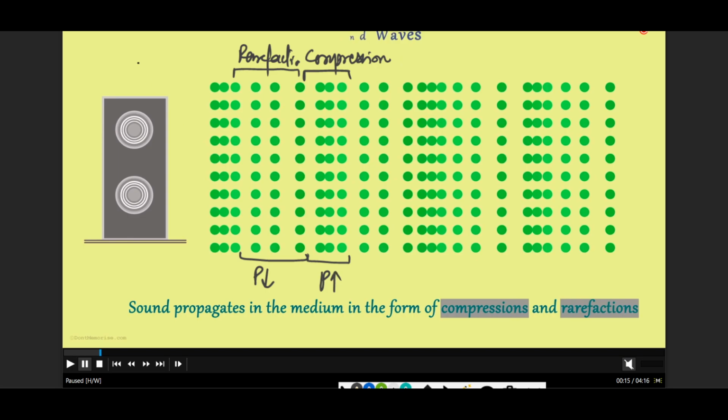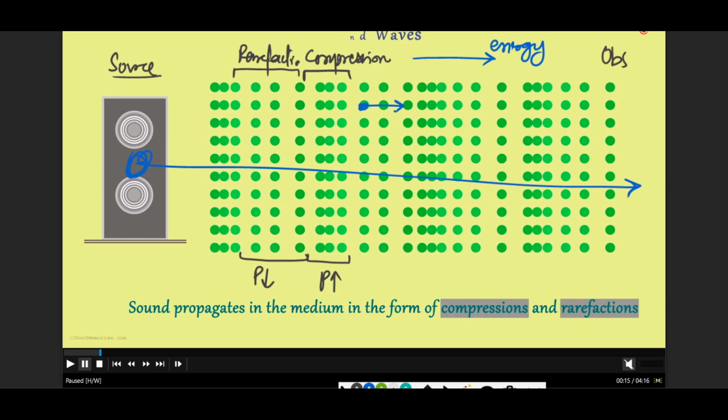And notice, this is the source from where the sound is being produced. And let's say this is the listener or the observer. How is the energy traveling? The energy is moving from the source up to the observer. Right? So the direction of movement of energy is exactly the same as how the particles are moving. Pick any particle, watch the animation again, and see whether the particle is moving forward and backward or not. This is why we say that in a longitudinal wave, the particles are moving parallel.